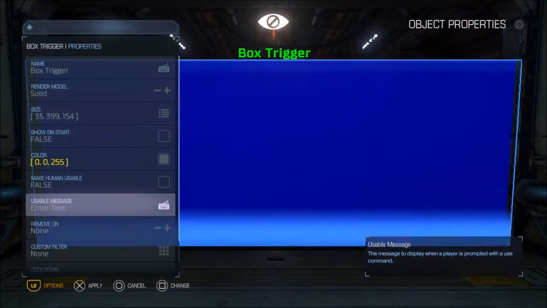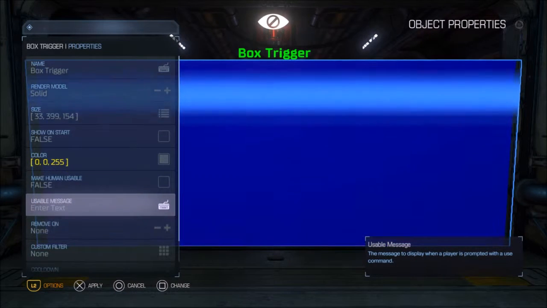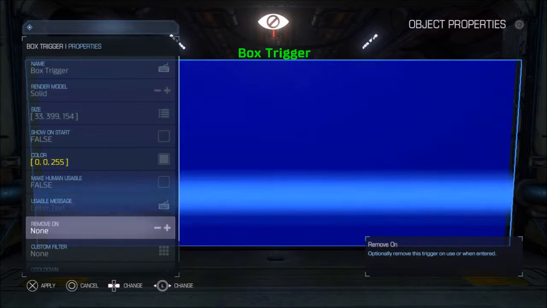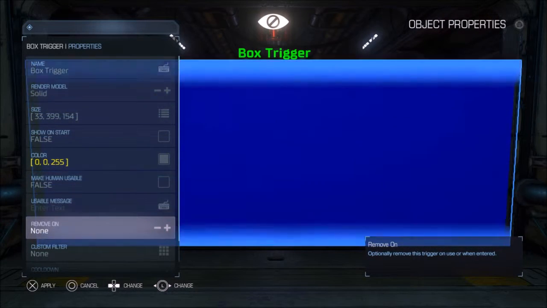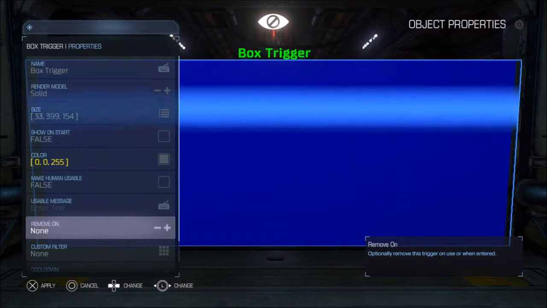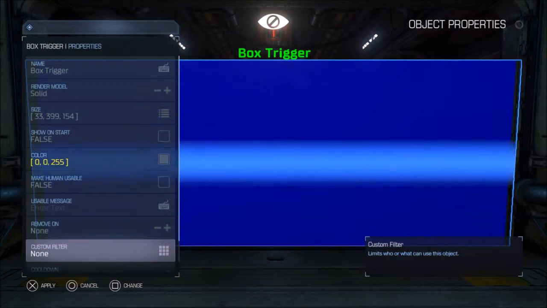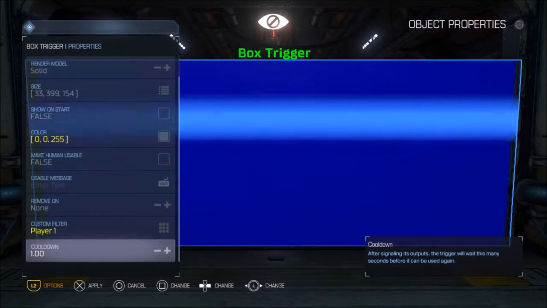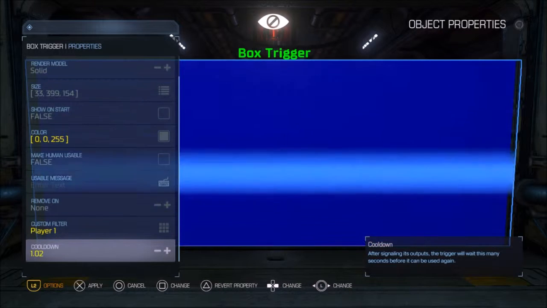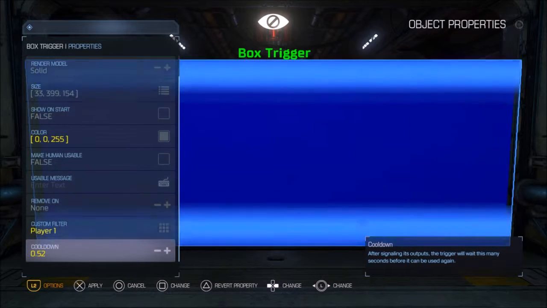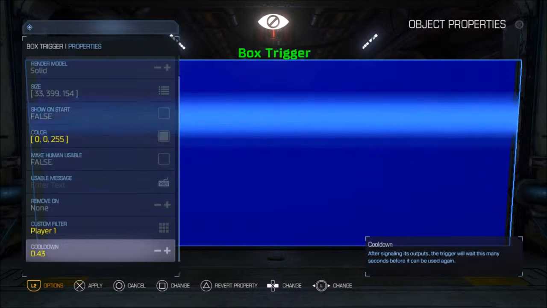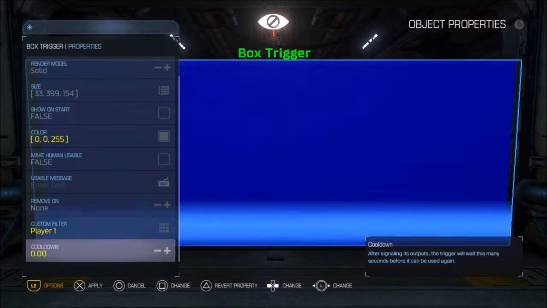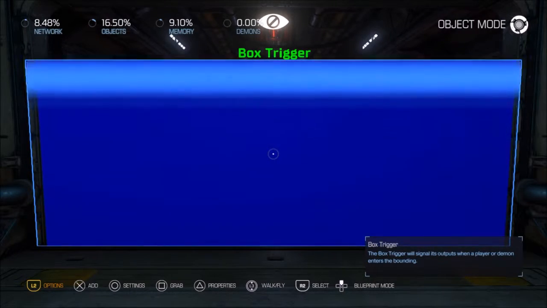You don't want that, so leave that as false. You don't need a message. We don't want it to remove. The trigger will be resettable upon that player entering that new zone, so we'll leave that as no. We set a custom filter to player 1, and then the cooldown will deactivate, so we'll set that to 0, and that's the settings for your trigger.